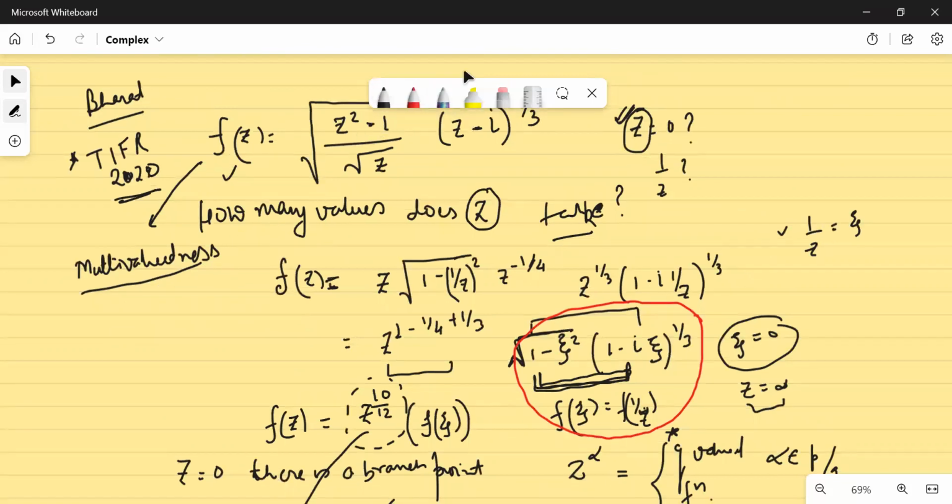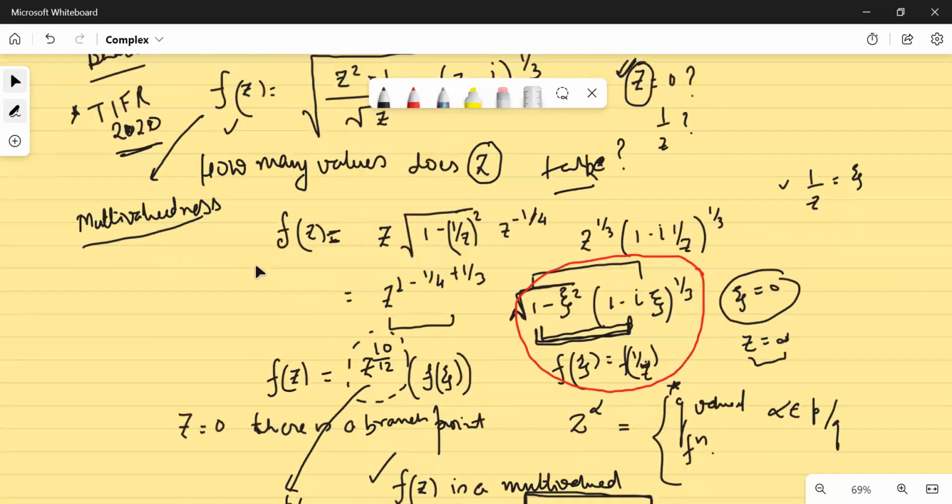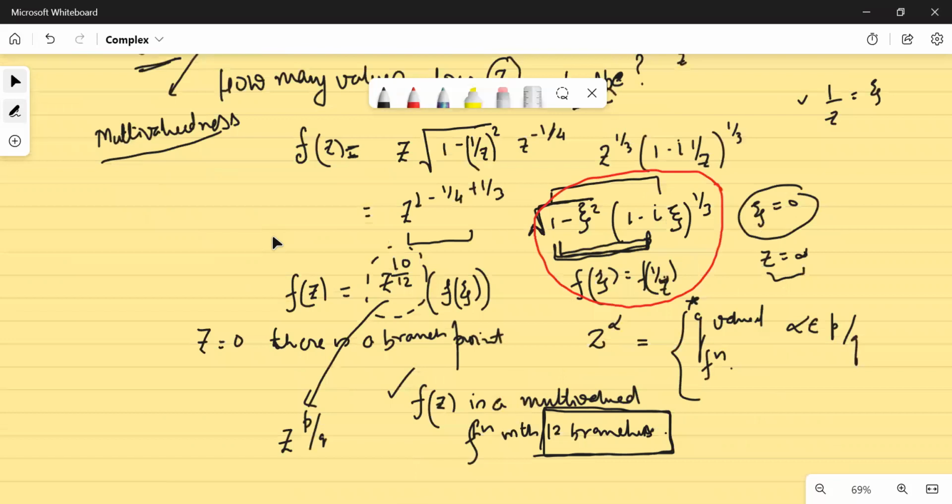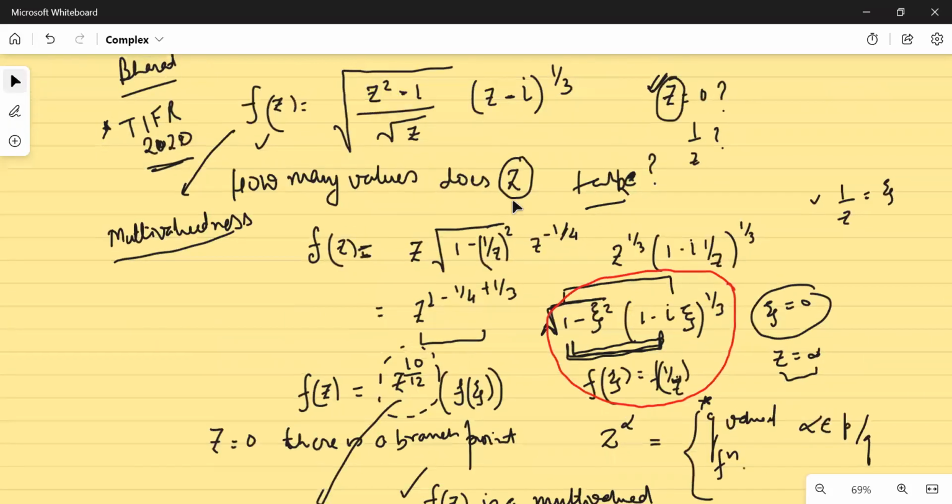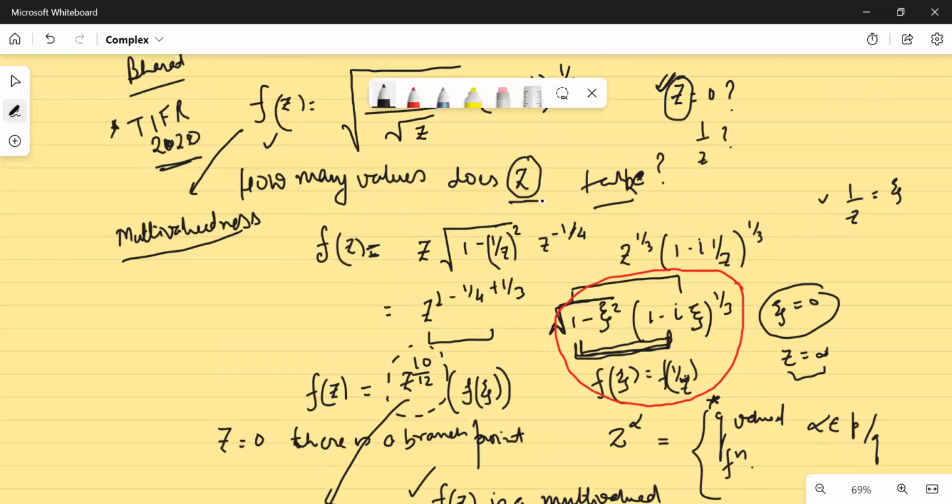हाँ जी, बोलो. Anybody has any doubt? भैया ये पीछे वाली टर्म्स है ना जो आपने वन बाय जीटा लिया है, तो वन बाय जीटा को आपने कैसे इग्नोर किया है? समझ नहीं आया. देखो, we are interested in what all values z takes. So we are interested in finding what are the associated branches with z equal to 0, or what are the associated branches with z.